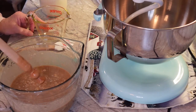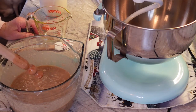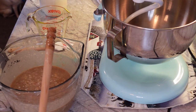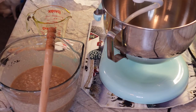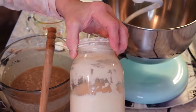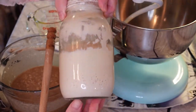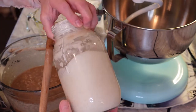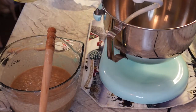And then, now, to this mixture here, we are going to stir in our starter. You stay here, Juju, okay? Which is 1 cup of starter. And here is my active starter that looks really, really good, that I've had for a long, long time. And it's doing its thing here.